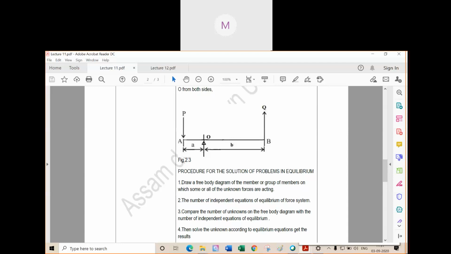In order to find this, what you need to do is, first of all, you have to draw a free body diagram. So how will you draw that free body diagram? Can anyone say what is a free body diagram? A diagram which shows all the forces that are acting. Good. So that means in a free body diagram, you have to see how all the forces are acting on the body.